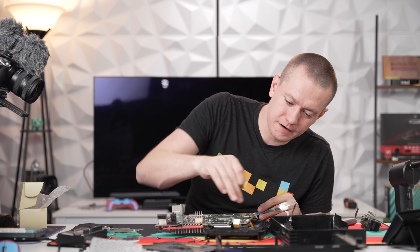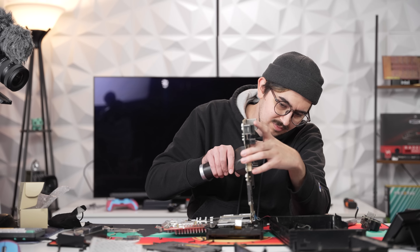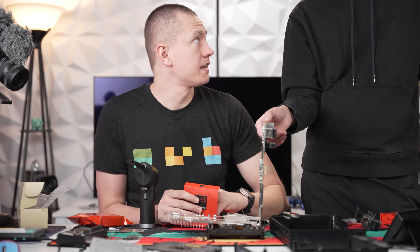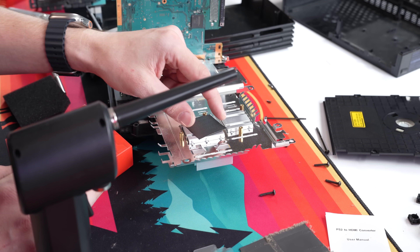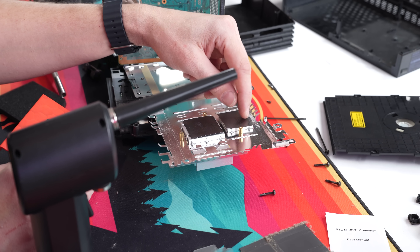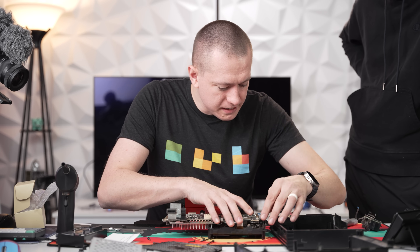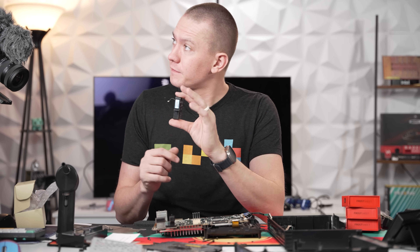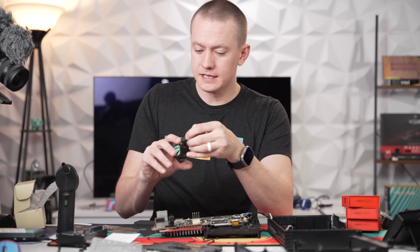Pick out all the dust and be very careful with all these ribbon cables on the side. We've got the frost sheet thermal pads that we used on the Steam Deck — these are very fragile, but the good news is you'll never have to replace them. I came in here thinking we were going to use liquid metal, and instead it's thermal pads — change of plans, but things are still working out. It's just this small, about 60mm fan. That's it — it's just blowing right here, and that's what's making all that noise. We could probably replace the fan as well, but let's see if the thermal pads make any difference.